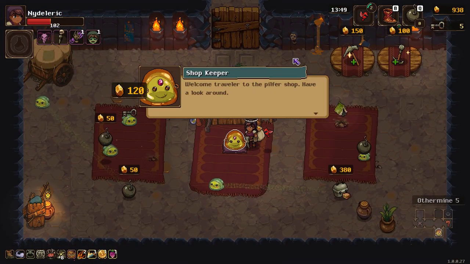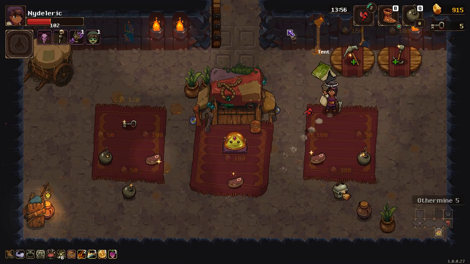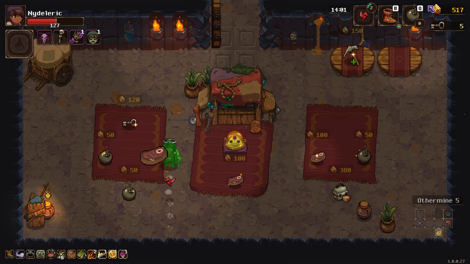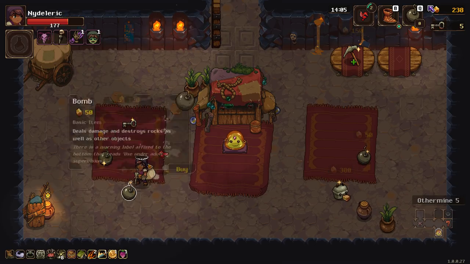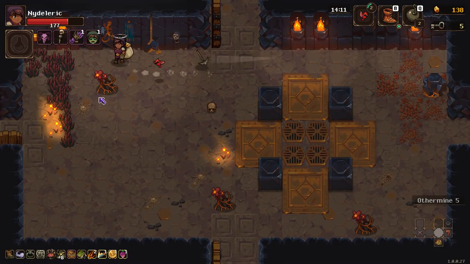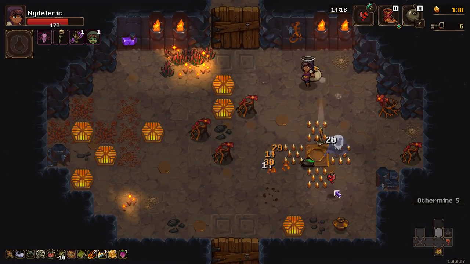Let me talk to you. Have a look around. Okay, I think it does not apply in this mode. The tent. I will take the tent, thank you. And I'll take a one throw range up as well. It hurts. But I want to get more value out of the tent than literally just using it right now.